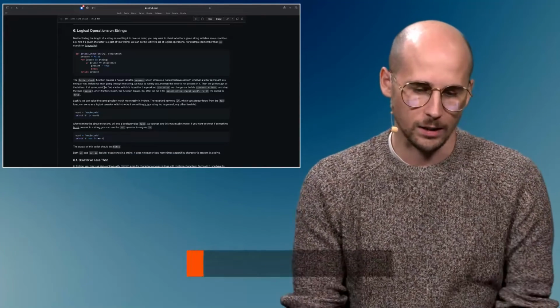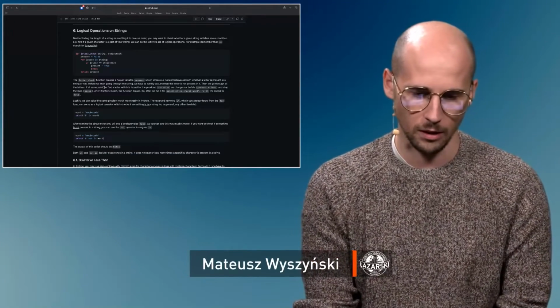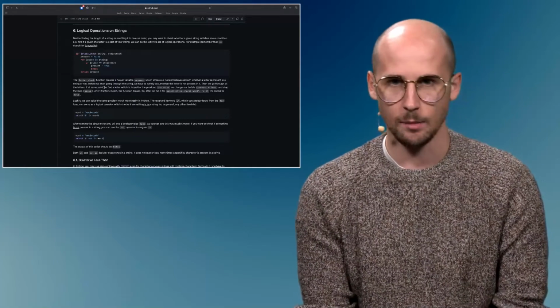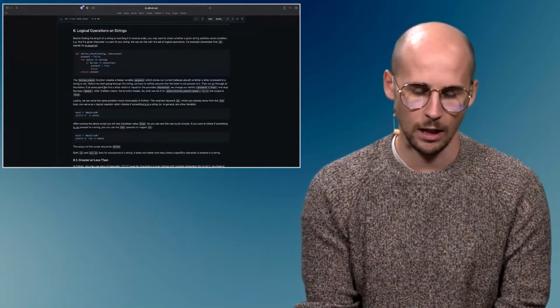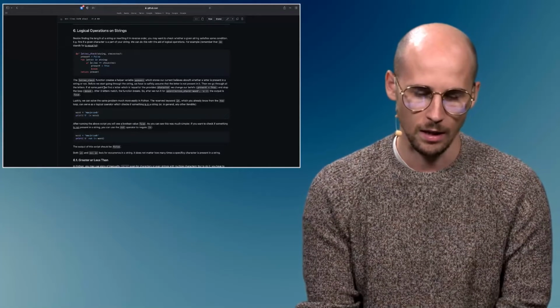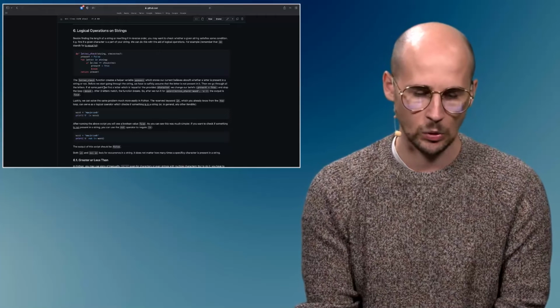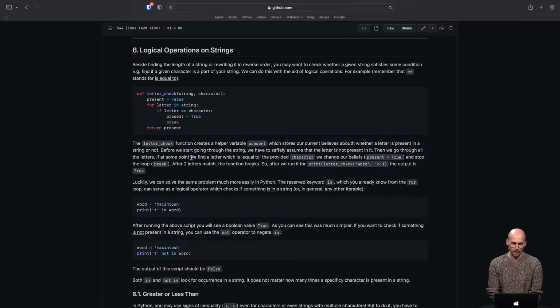Hi. Okay, so far we have been doing rather basic things with strings. We were printing all of the elements in the strings, all of the characters. We were checking what is the character at a specific index or things like that. But we haven't been checking what we can say about this string. And right now we will discuss a topic like this.